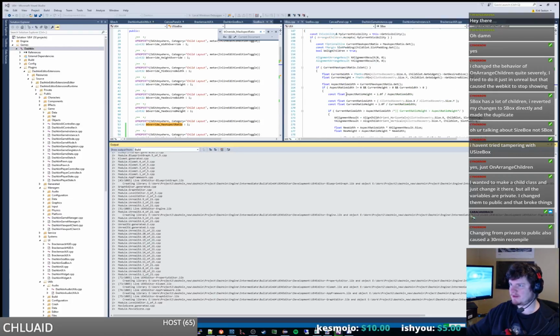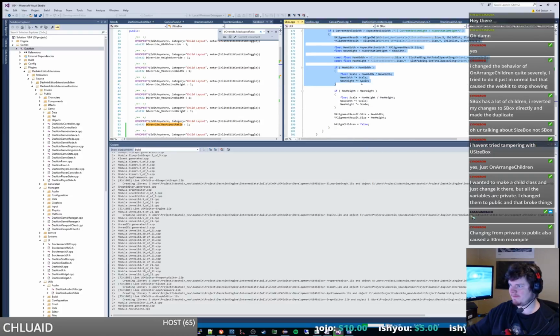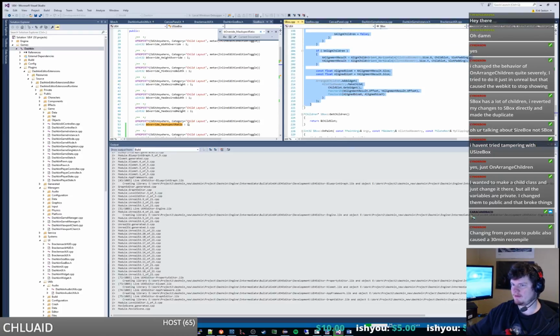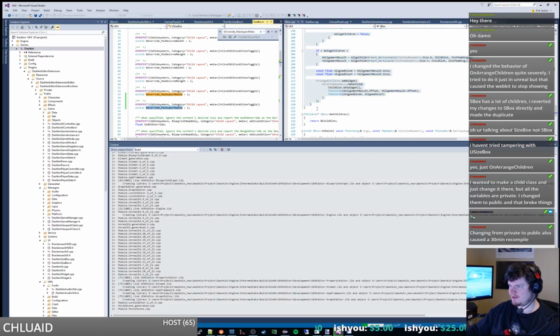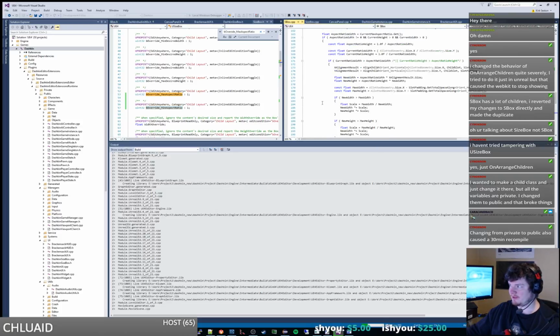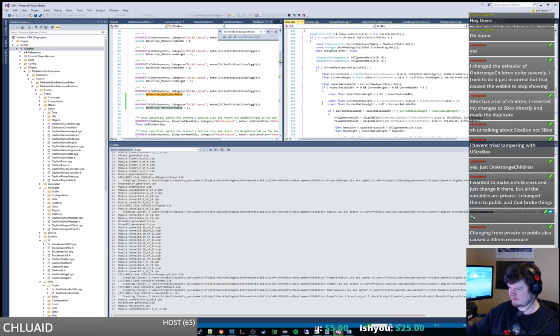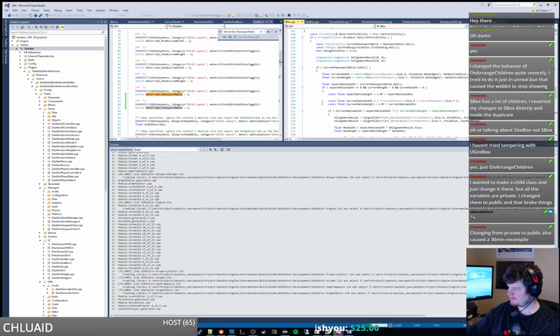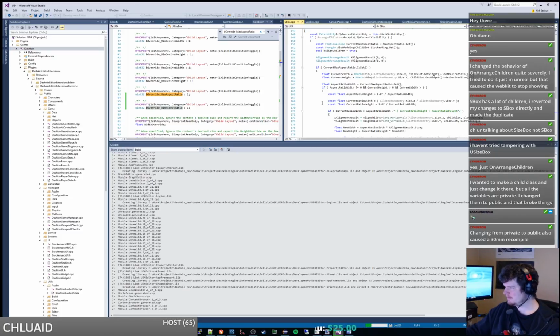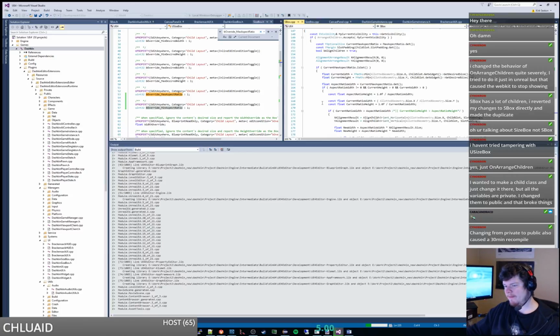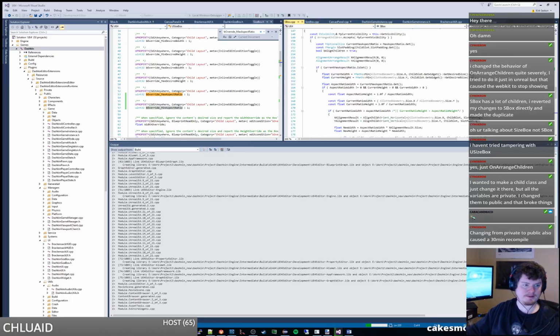Because I figure basically what we can do here is just have a big if else. If min aspect ratio is set, then we just do a completely different function, which is probably your unarranged children. And that's just it. Just do it that way. I don't get it though. Why is it such a pile of shit?